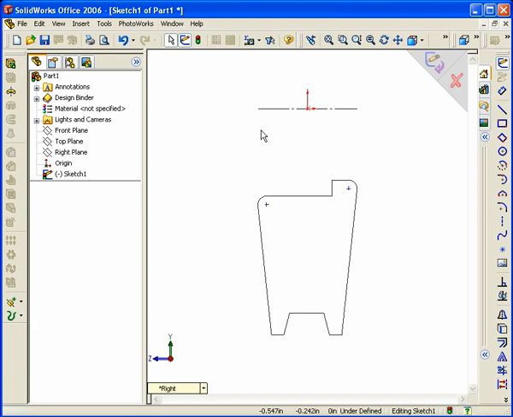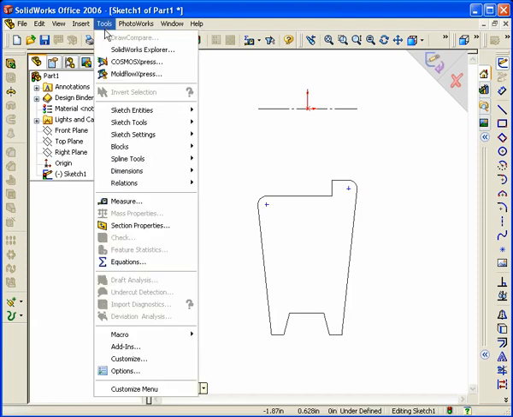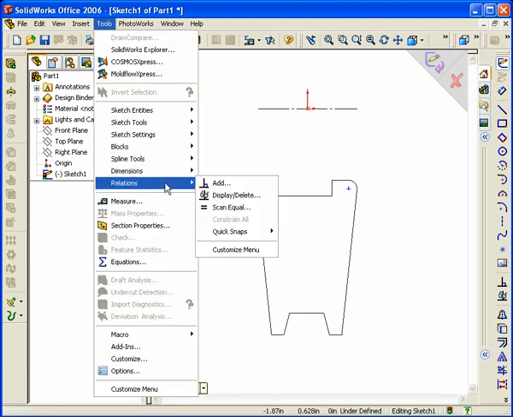If you want to use this geometry and make it usable as though it was created inside SolidWorks, you can do that by going to Tools, Relations, and there's an option Constrain All. Now you may notice currently that option is not even selectable on my system. The reason for that is if there are any relations whatsoever on the sketch that you're working on, it will deactivate this. So we have to remove the relations.